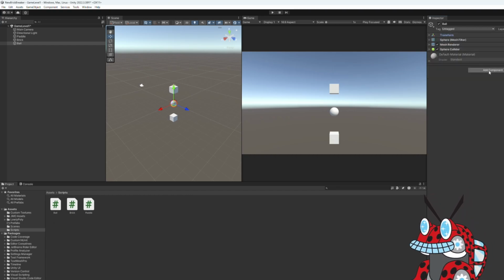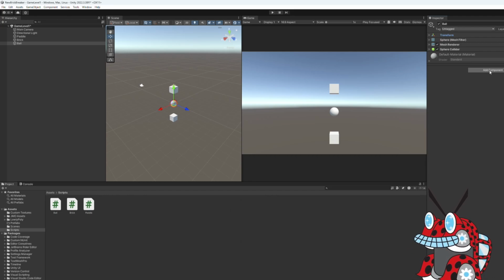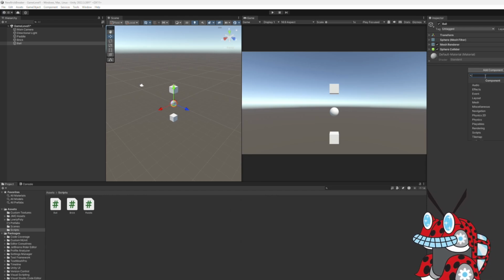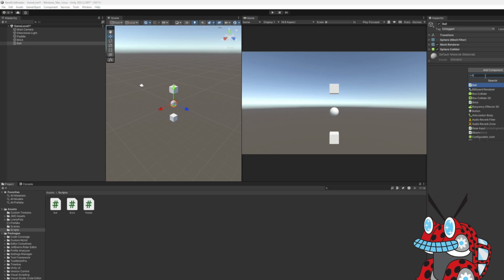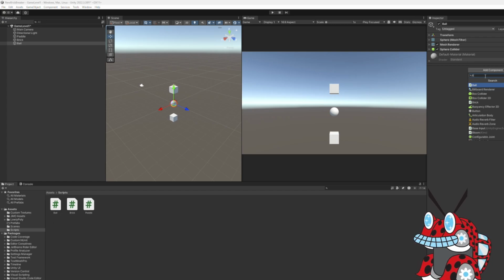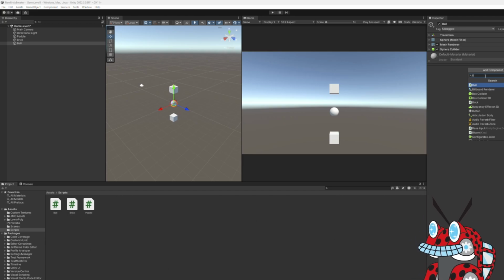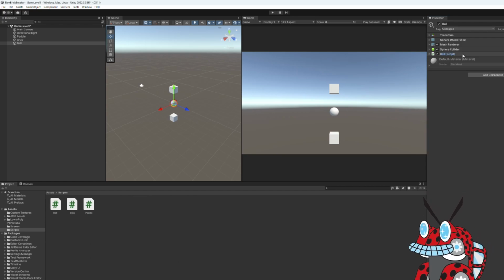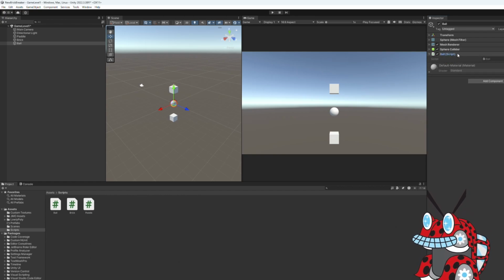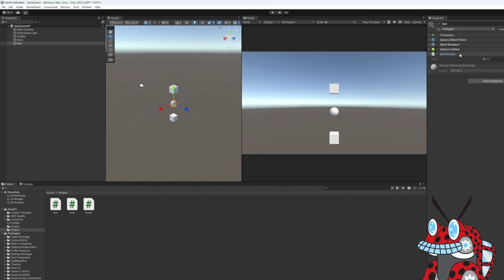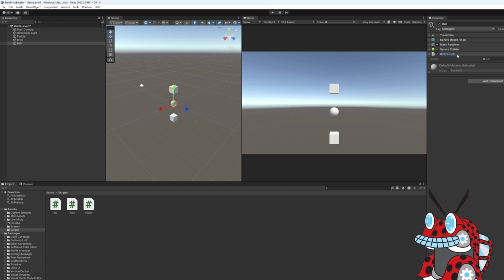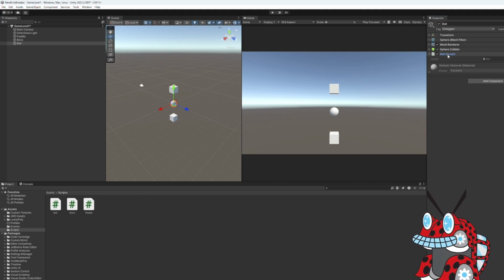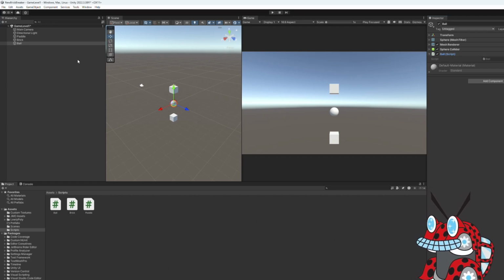But you'll notice down here, there's an add component button. So if we hit add component, we can type in this little search bar that appears, ball, and you hit enter on the object you want to select. So we added a ball script. This is because all the C# classes we generate by default are MonoBehaviour when we do it through Unity. So these things can be added to game objects, like our ball.